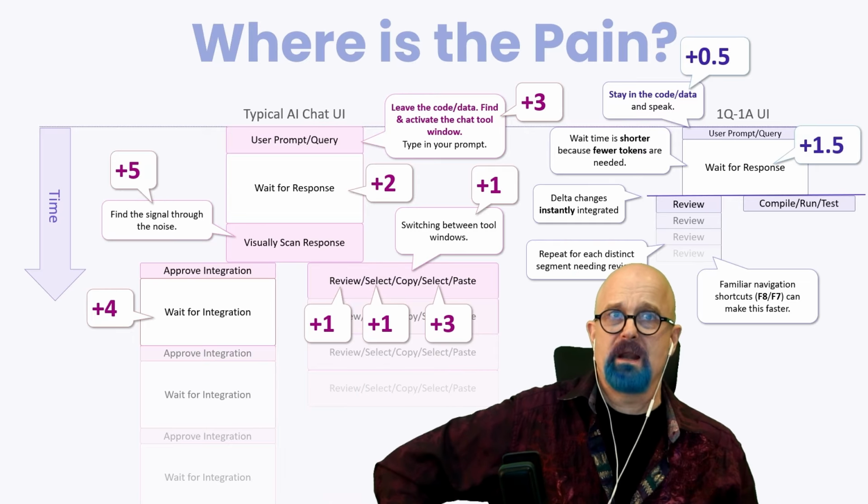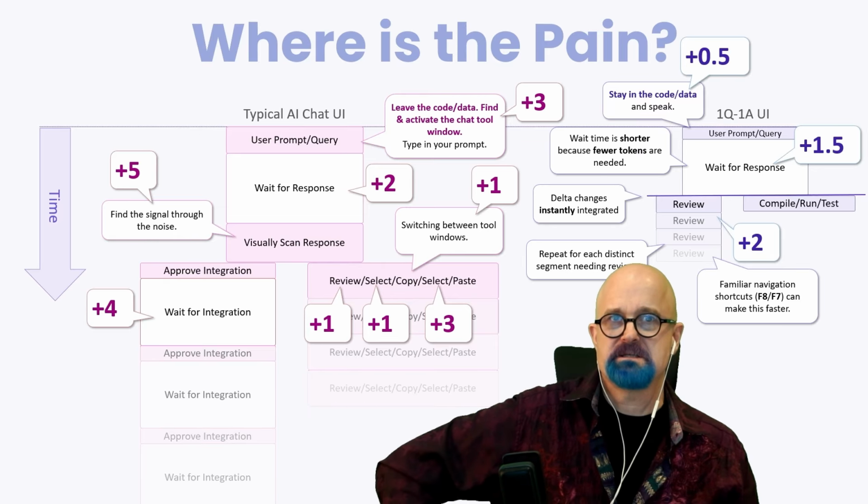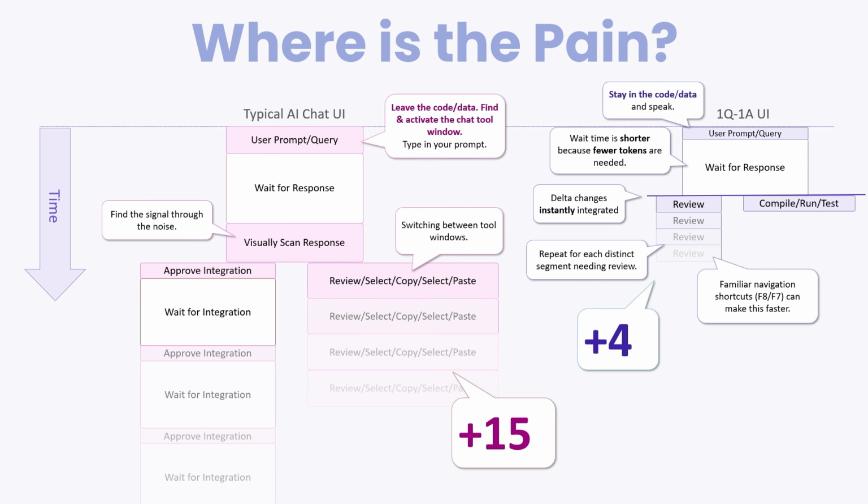What else? I have waiting for the response. I got about a 1.5 there. The review process, it still takes some work. You've got to go look through it. The pieces at the end of there, that's kind of where the pain is. The difference in these two is looking like that, again, on my totally biased arbitrary scale.